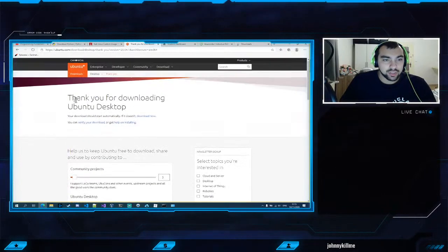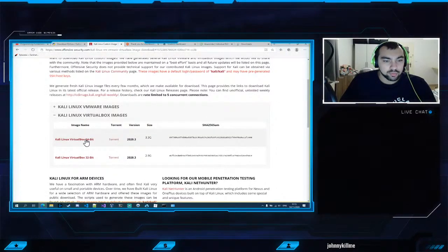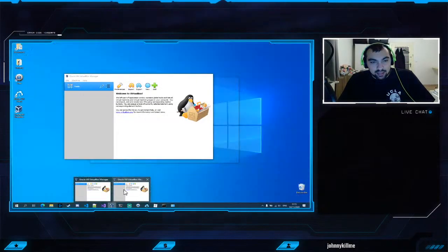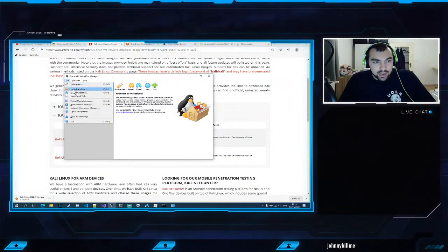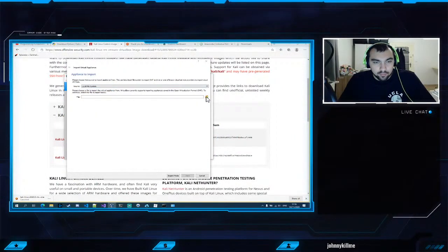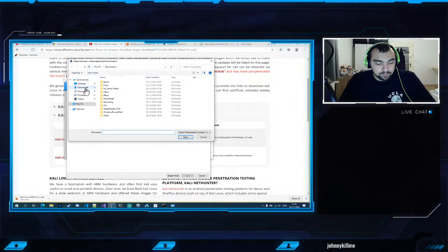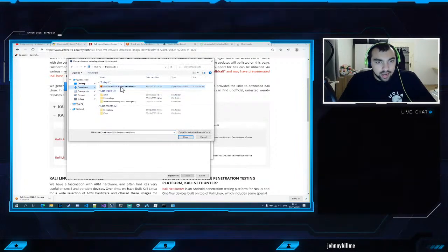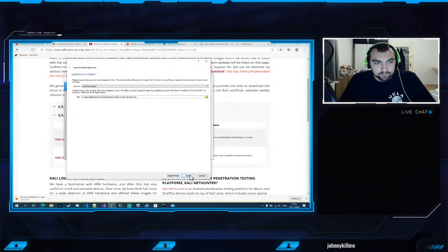And when you download this, you realize it's an OVA file. Now, an OVA file allows you to come up over here and import appliance. And you can come up over here and import it. Boom. I'm not going to go through with the download because obviously I have potato internet.